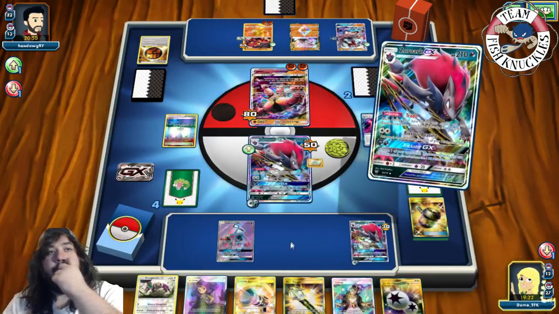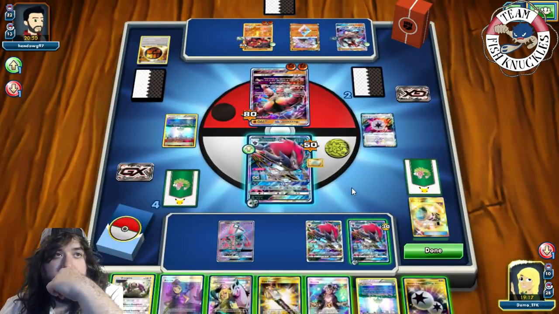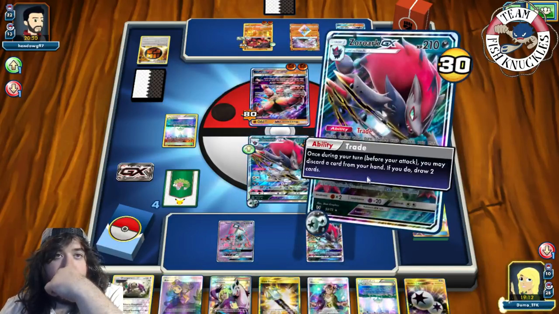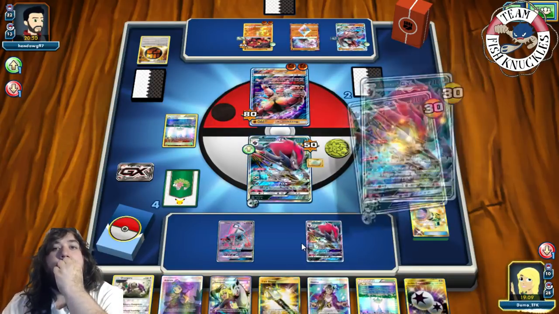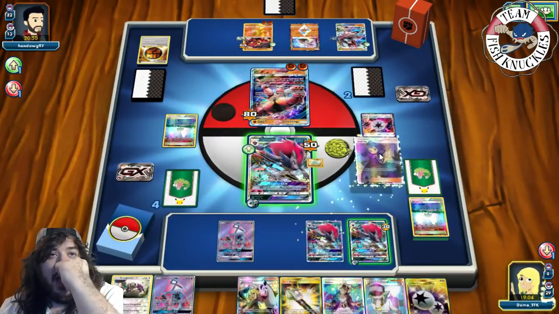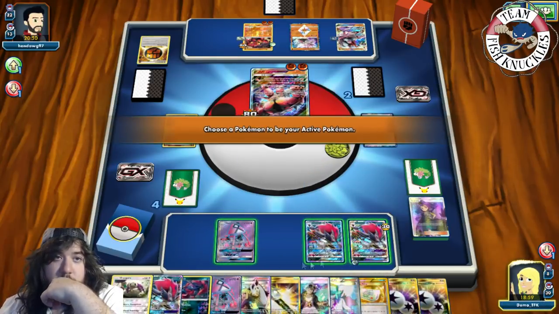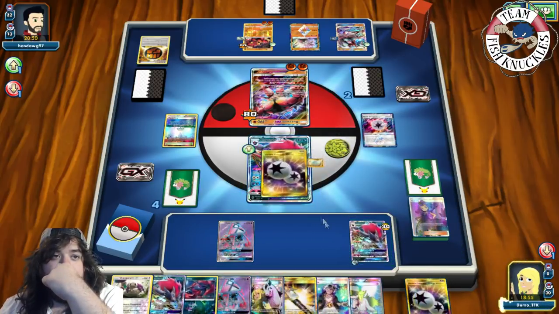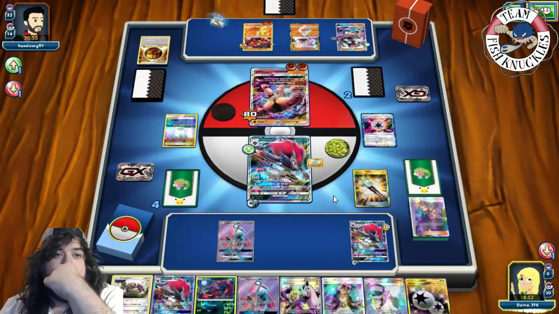We'll trade away the Counter Catcher. And trade away the Delinquent right now. We'll discard the Parallel City. Okay. So we will Ace Roll the active. Send in the Zoroark. Put a Weakness Policy, Floatstone, Field Blower, discard 1 and 2, press Done.